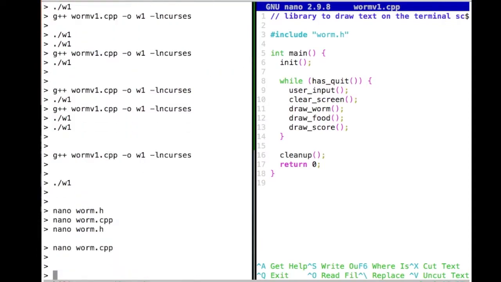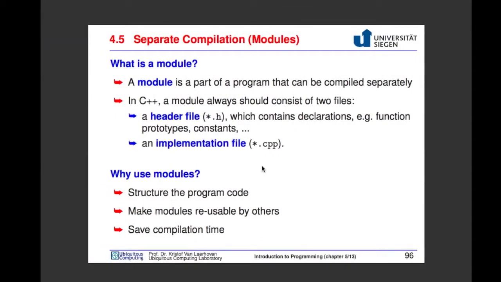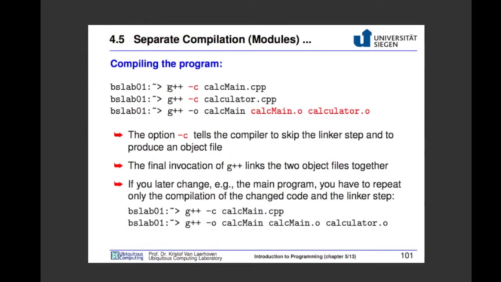Now, how are we going to use that? We have our g++, the same compiler that we used the last time, but with the -c, we tell the compiler to not build everything and link things together into an executable. No, we want everything in the CPP file to be compiled and put into an object file. So when you have g++ -c and then a CPP file, it will take this name and create a file .o. So calcmain will be calcmain.o, calculator.cpp will be calculator.o. And those will have to be explicitly linked in a second step, once all of them are compiled into object files. Those will be linked and put together into an executable this way.